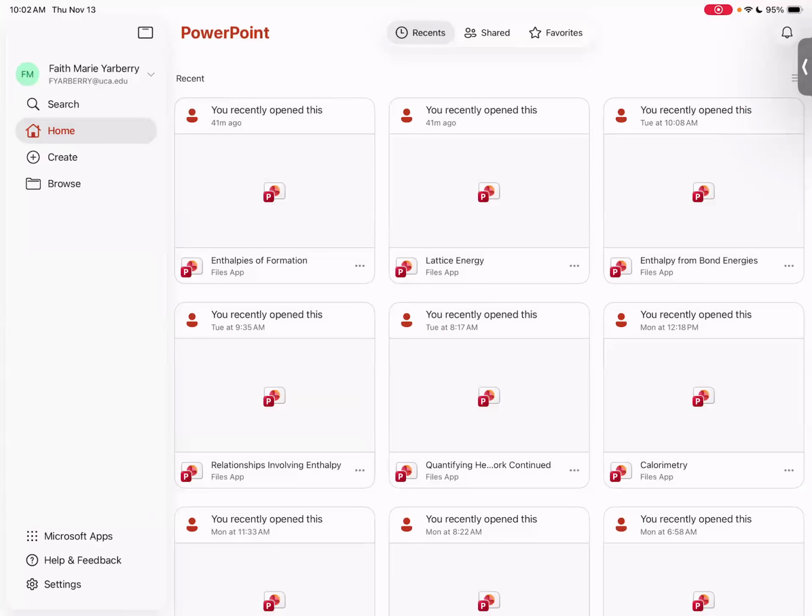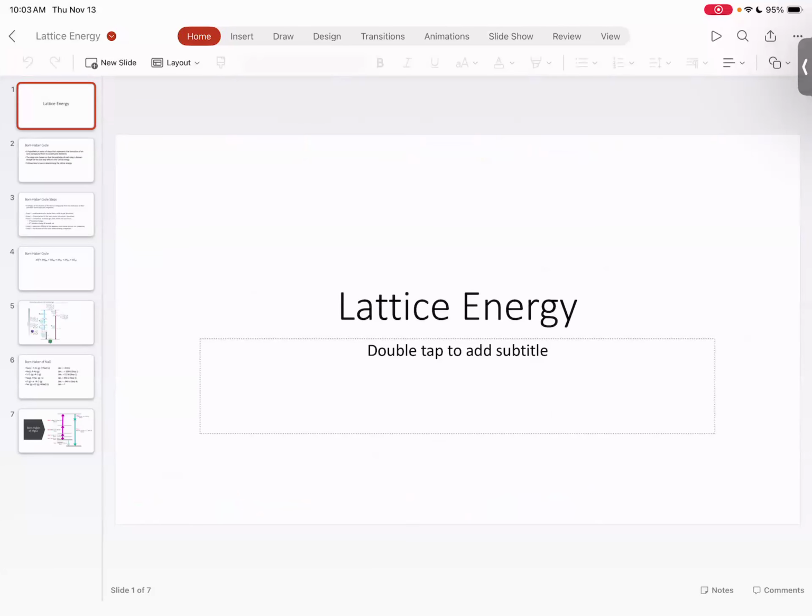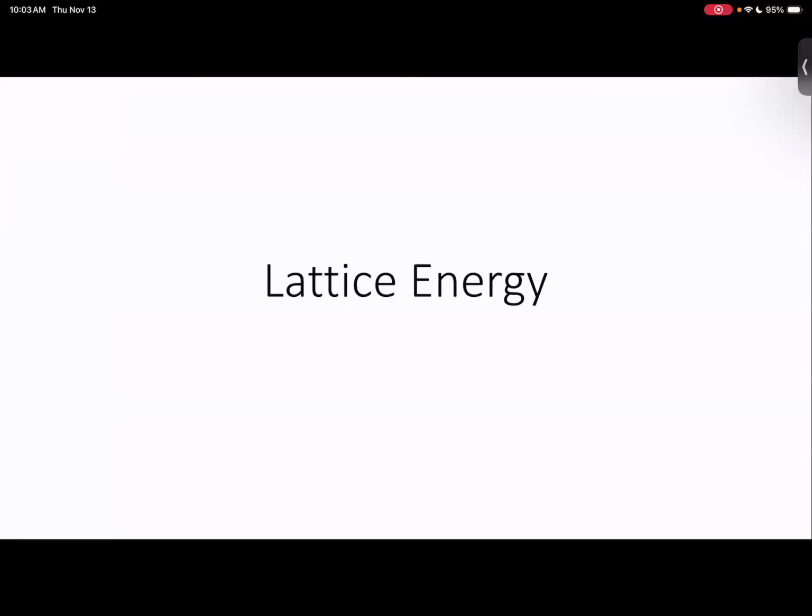Okay. So that takes care of enthalpy of formation. The last thing is coming back to this concept of lattice energy, which was on exam number 2. The reason I want us to show lattice energy is because it's a buildup of several things that we have already talked about.